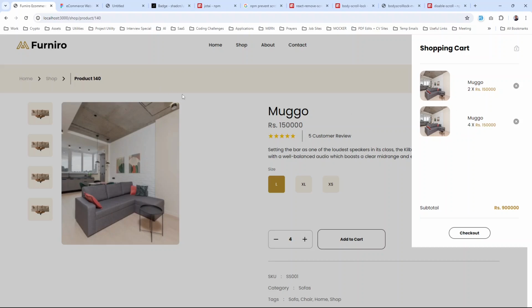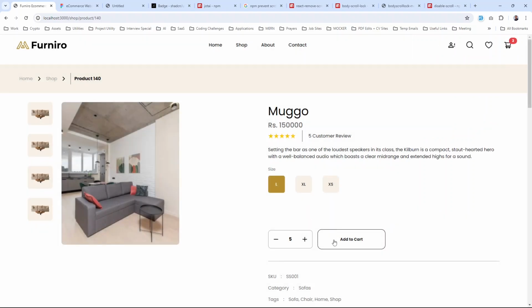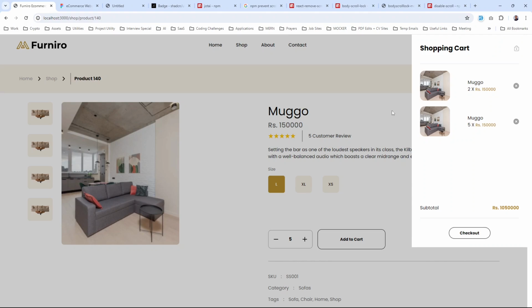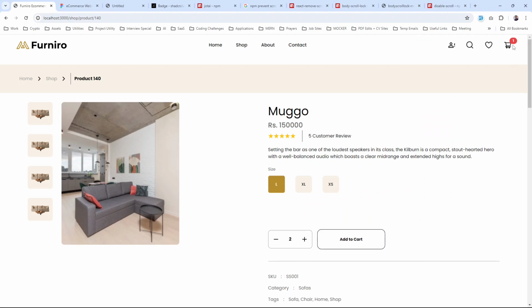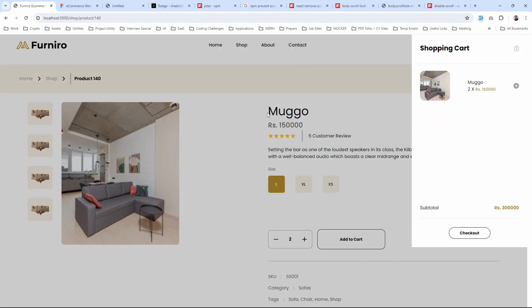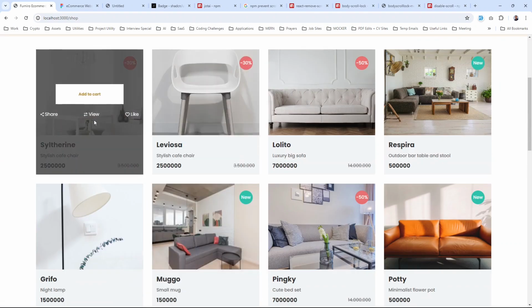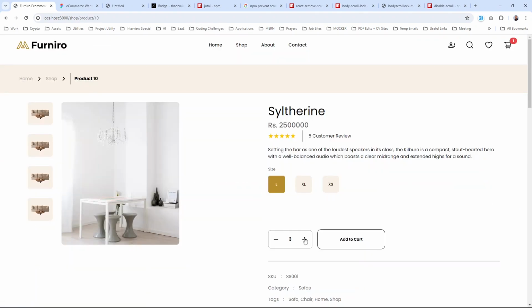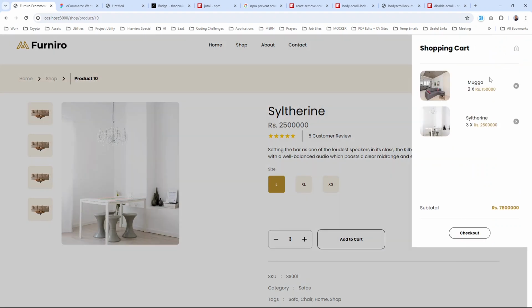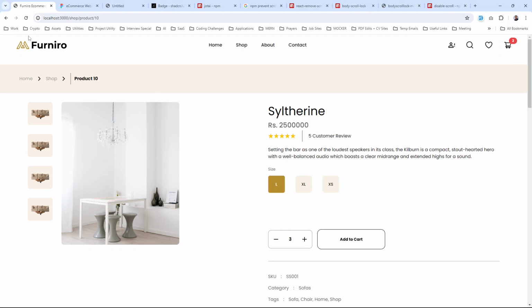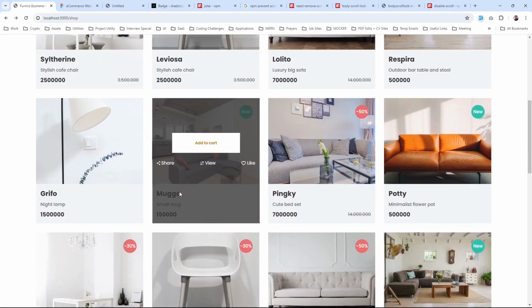Okay, let's go back to shop. View, let's add this to cart. Okay, let's go back to Mongo again, which is this one. Oh, except we have it in 2 different places with the same name, which is weird. So we have to give them different names at least. So product basically has some duplicate names, so we are going to separate those.